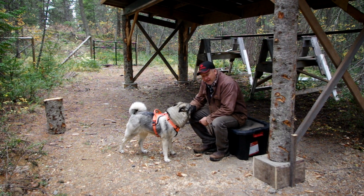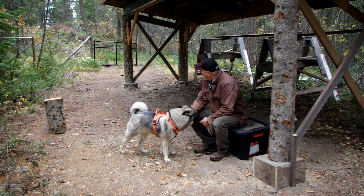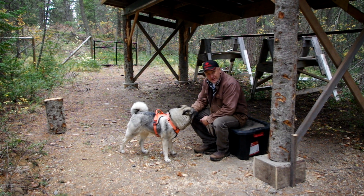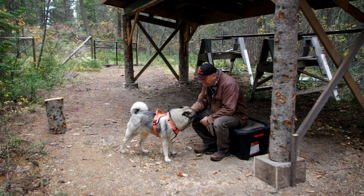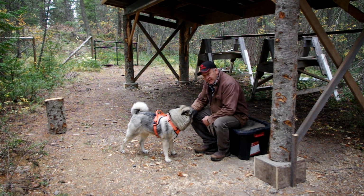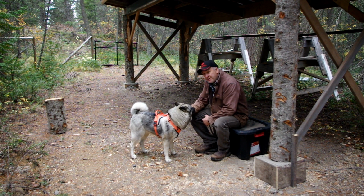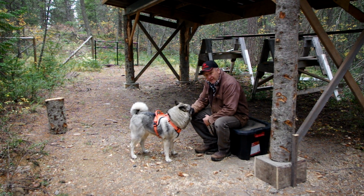So this is Kessa. Kessa's bred to Tico. I wanted to show you my new stud shed. I thought, well, I'll bring Kessa up while I'm doing it. I just finished building this. I'm going to put pens in here, and my studs can stay up here at night. I'll put 5 pens in here.